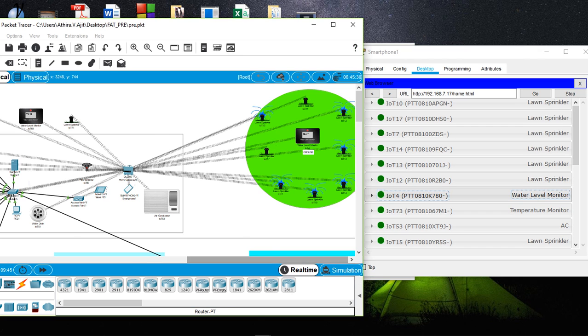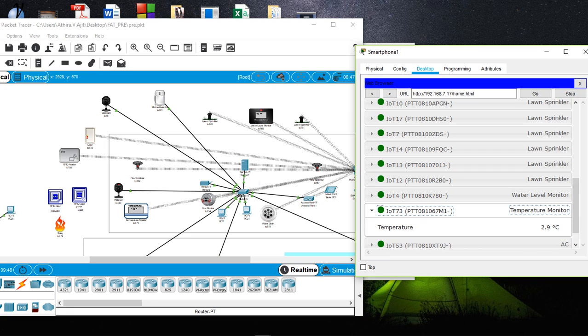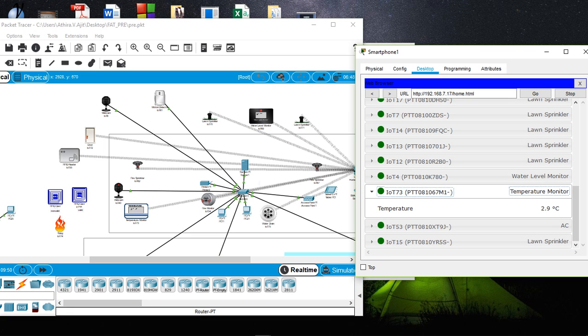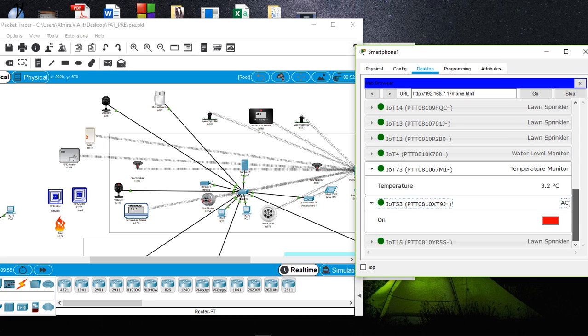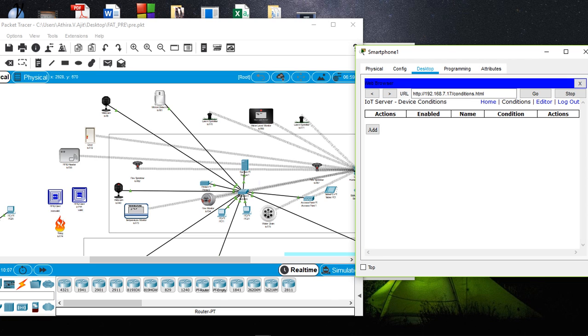Now let's go on to the air cooler system part. We have a temperature monitor which sees the temperature. It's 2.9 degrees Celsius, because of which the AC will be off, because I have given the condition that you can't turn it on. It's off now. Even if I press Alt Enter, the button is pressed, but it's not allowing it to get on. Even though the green signal is trying to come up, it's not allowing it. Now, because we have given the condition here, if it loads we can see.